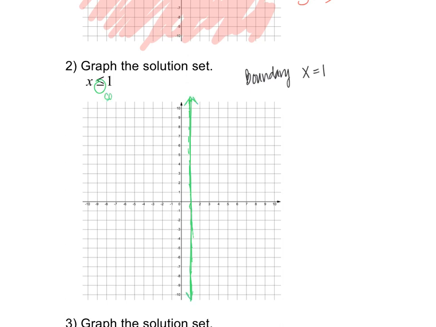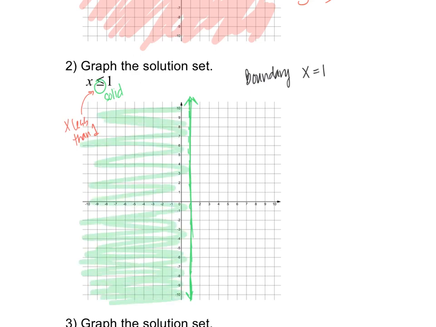So this is solid. And then we want to determine which side we shade, because again, it's broken up into two sections. We have the left side and the right side. To see which side we would be shading, let's read the sentence here. It says our x's are less than or equal to 1. Well, less than 1 would imply everything to the left on my graph, so everything over here.